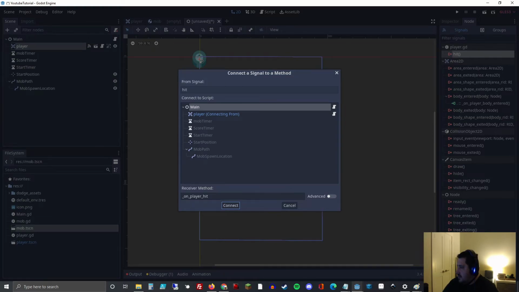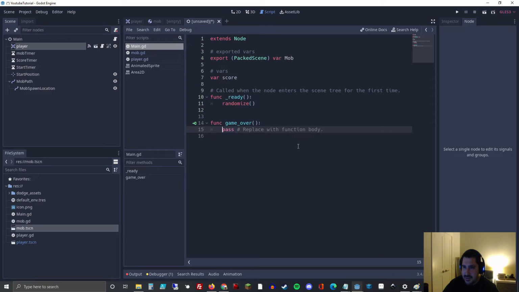This will open a signal connection dialog. We want to make a new function named game_over, which will handle what needs to happen when the game ends. Type game_over in the receiver method box at the bottom of the signal connection dialog. So right here, we'll say game_over. We'll click connect. And here we'll add some logic.